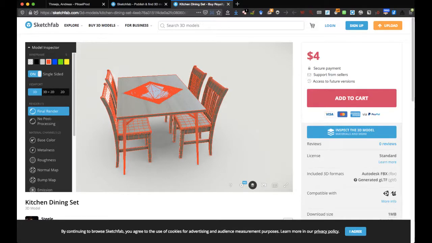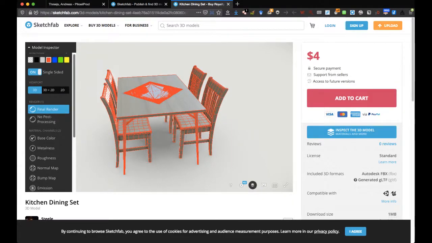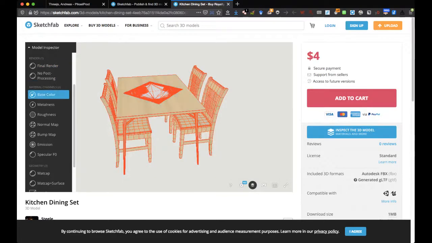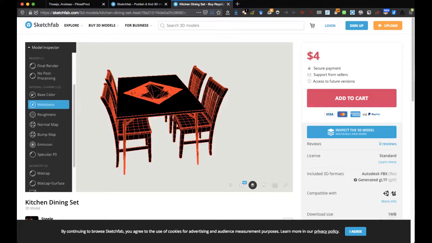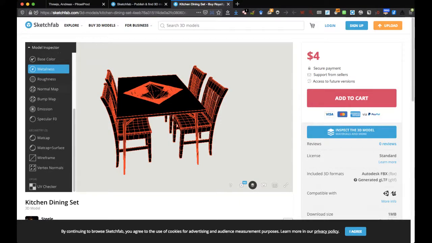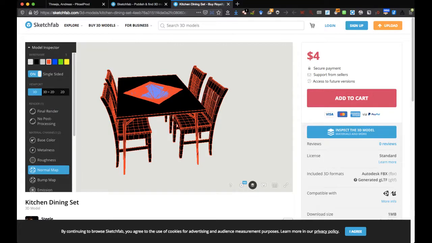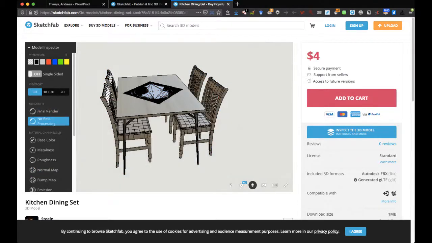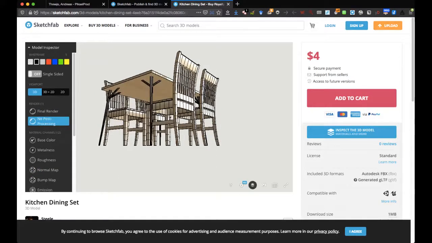Sometimes you can also choose between 2D and 3D. And here you have different render options so that you can see the roughness of the surfaces, bump maps, and the wireframe. Quite a powerful overview for an online tool where you don't have to install any plugins.